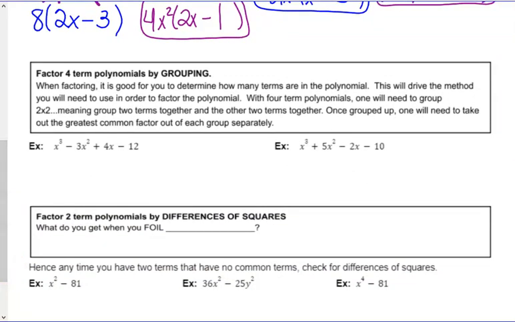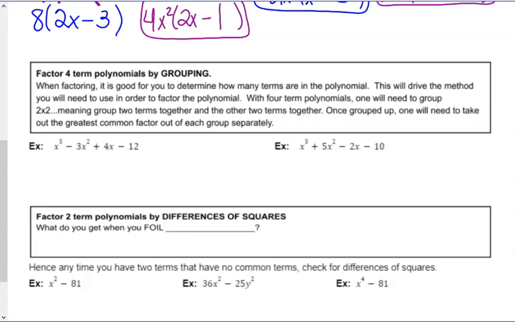When you are factoring, you need to be conscious of how many terms you have in a polynomial, because that's going to decide the strategy in order to solve your problem. So the first problems that we just did were ones that had common terms. So that's something that you need to make sure that you look at every single time when you start a problem. Now, once we have any common terms taken out, there might be a chance that we go further, in a sense, with what's inside there.